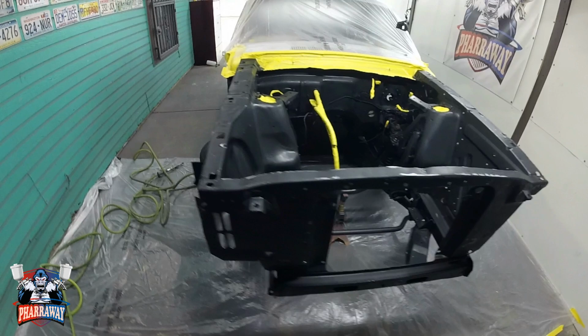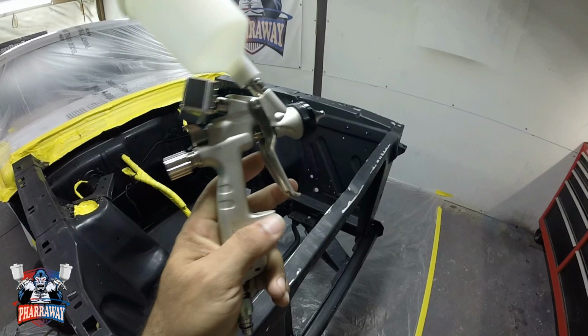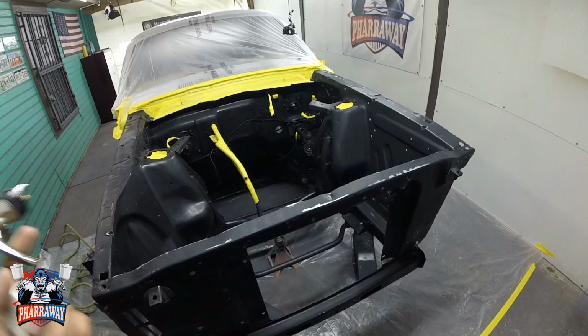We're good to go. The gun I'm gonna be using is my ANI R160 HVLP with a 1.2 tip. That's the gun I'm gonna be using to paint the sealer, the base, and the clear. All right, let's just get started.